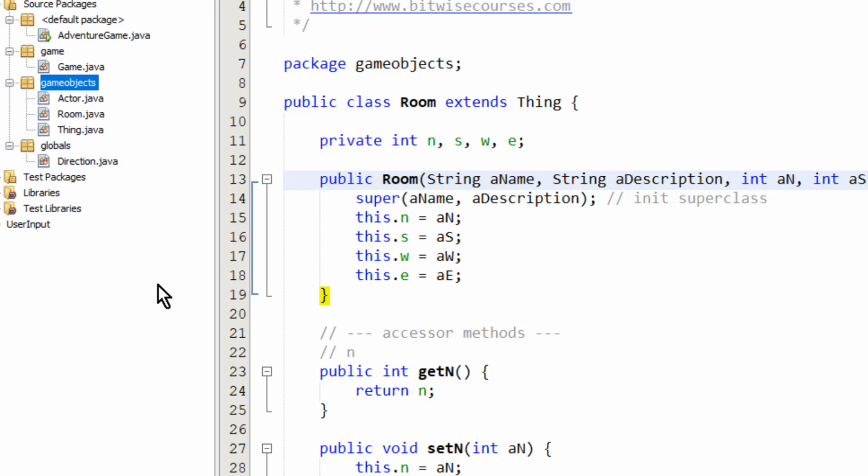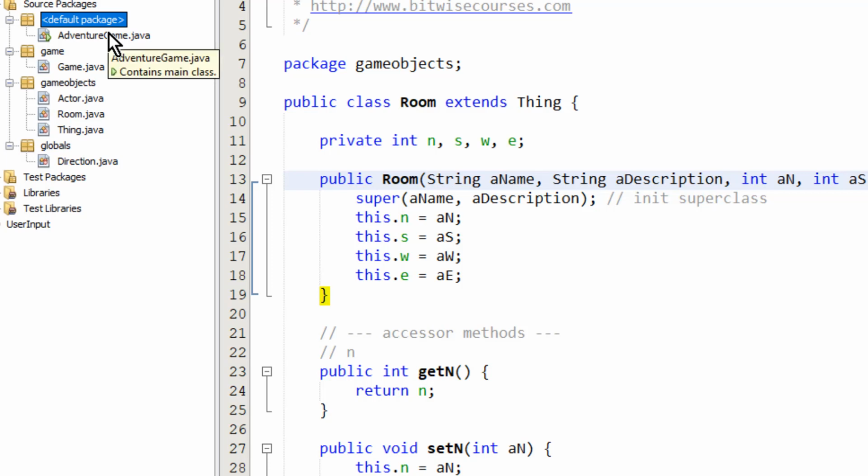My globally available direction enum has been put into the globals package, and the game class, game.java, is put into the game package. The default package contains adventuregame.java. You can see it's listed here as default package. And adventuregame.java just contains the main loop where the game starts.